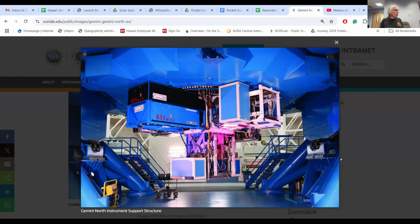And if I can just add, so earlier we took a look at the telescope and we were able to see that mirror. How our telescope is working is that our primary mirror, 8.2 meter primary mirror, is the light collector. Once light is collected with that mirror, it is then reflected to the secondary mirror, which then helps focus the light. And you might have noticed that our primary mirror had a hole in the center, and that's on the other end of the secondary mirror. The secondary mirror will then send that light through the primary mirror to what you're looking at here.